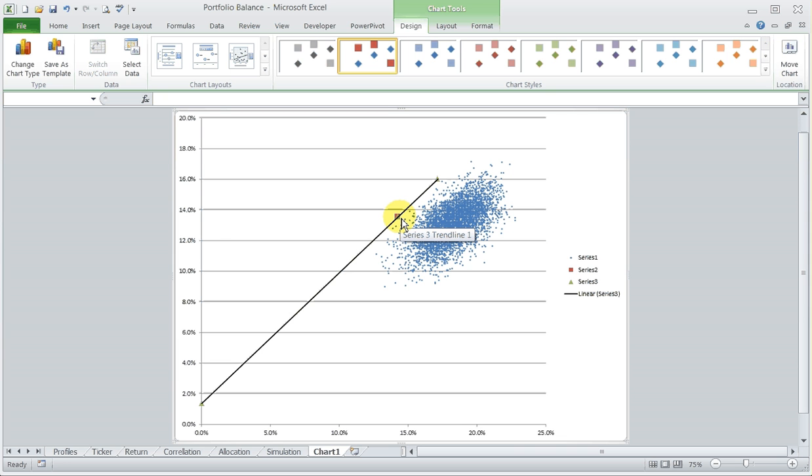And the superimposed green triangle is the same value for the sake of graphing the capital market line, which is just a linear fit line on that scatter plot. So 3 series of data in our scatter plot. Okay, and then these are all the portfolios from our random simulation.